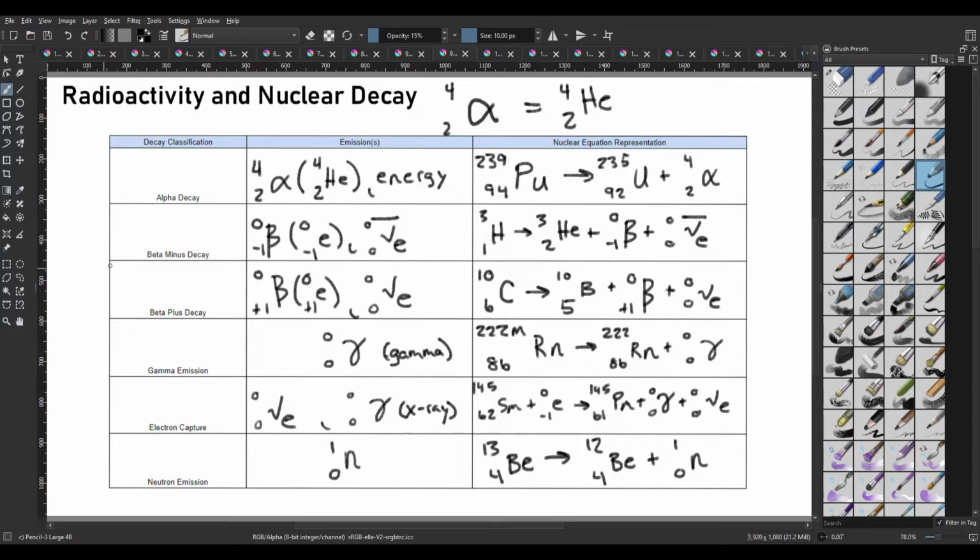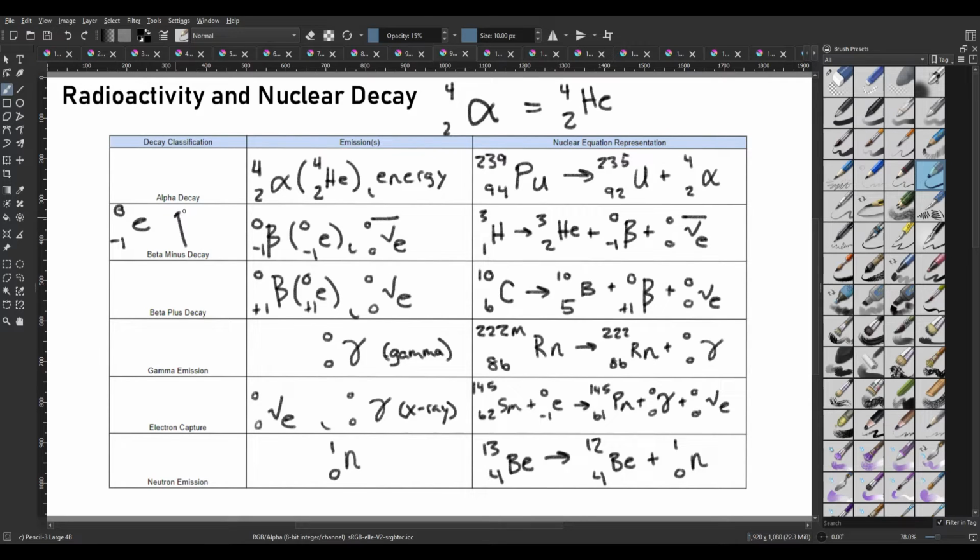The second type of decay we're going to look at is really, there's two or three types of it. We're going to be looking at the two of them up here. There's a third one down here, neutron emission and electron capture. They're very similar, but we're going to be looking at chiefly beta minus and beta plus decay. So in beta minus decay, we have a beta minus particle ejected from the nucleus. So a beta minus particle, we can see here, is the same thing as an electron. 0, -1, E is how we write an electron.